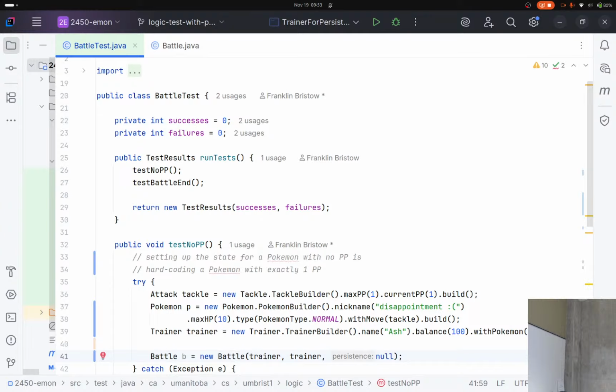I don't actually care about any of these exceptions. And again, I'm confident that I've hard-coded in what all of those things should be. So I do want to have a catch-all that says any other kind of exception that gets raised, I want to fail this test. I will actually add the no PP left exception that gets raised by this thing. But for the case of all these exceptions being thrown by these builders, I just want to handle them basically.